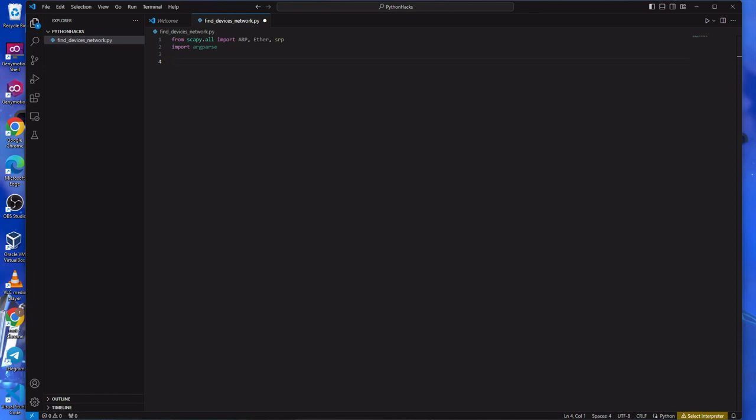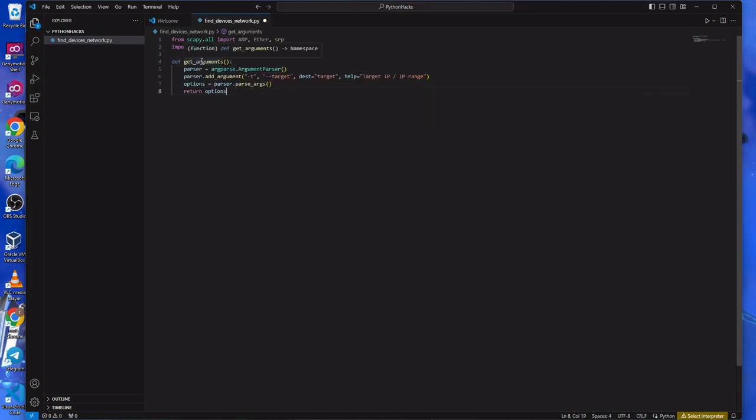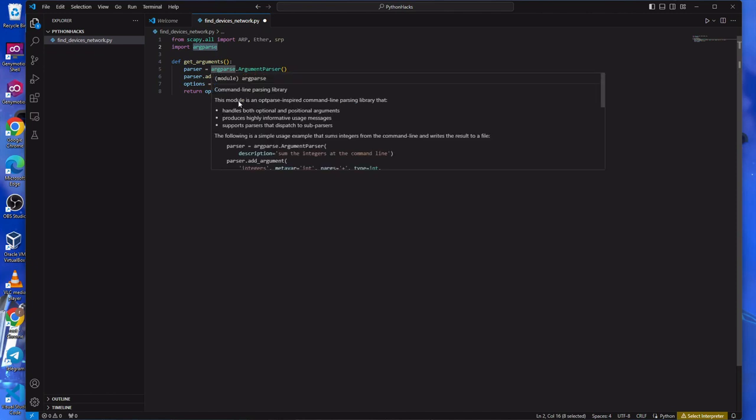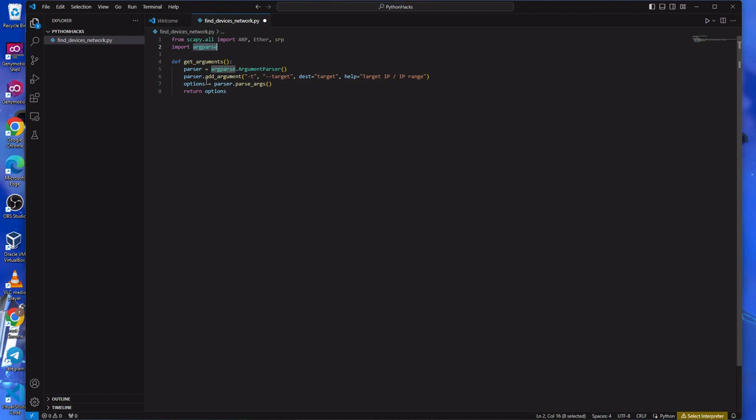So the first function that we're going to write is the get_arguments function that will help us pass our arguments. We are defining a function get_arguments, and we're using the argparse module. This module is an OptParse-inspired command line parsing library to help us add the arguments that we are going to be passing to our script.